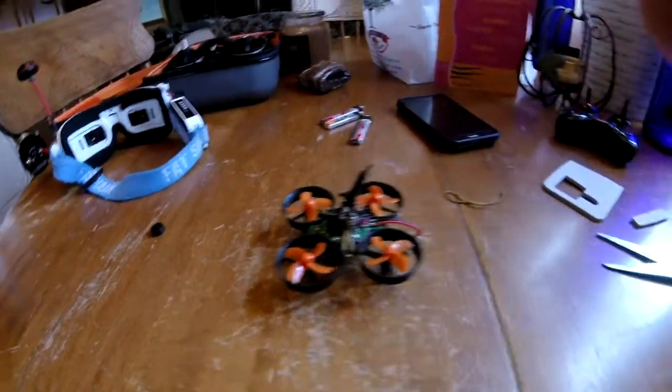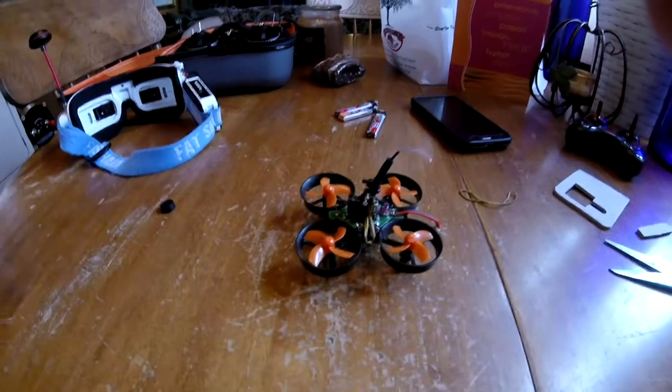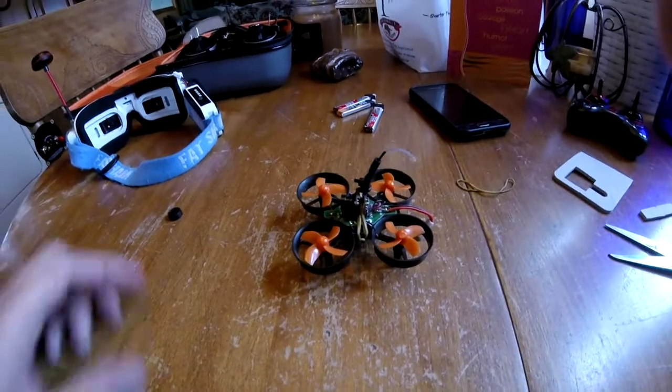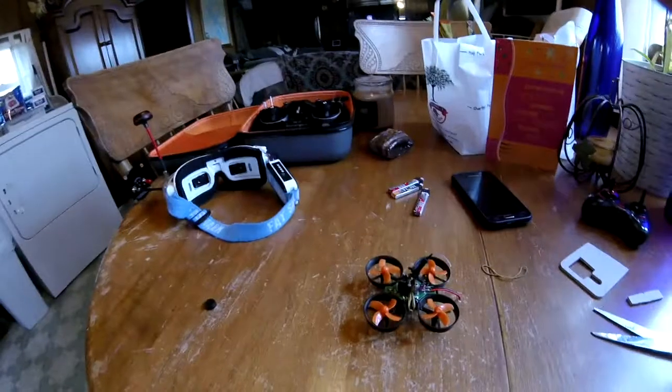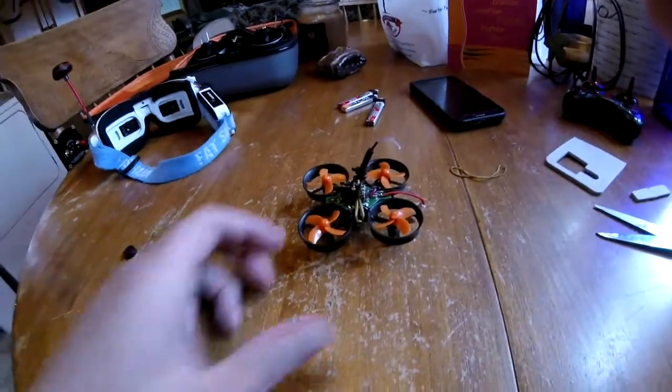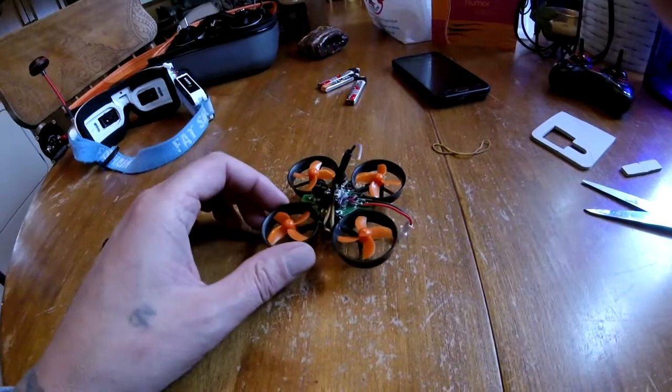As you all know, I picked up the Maker Fire Armor 65. I didn't have any luck with it. Still trying to bind it. I don't know what's going on with it. But anyway, what I did was I wanted to share this little mod with you that I did.